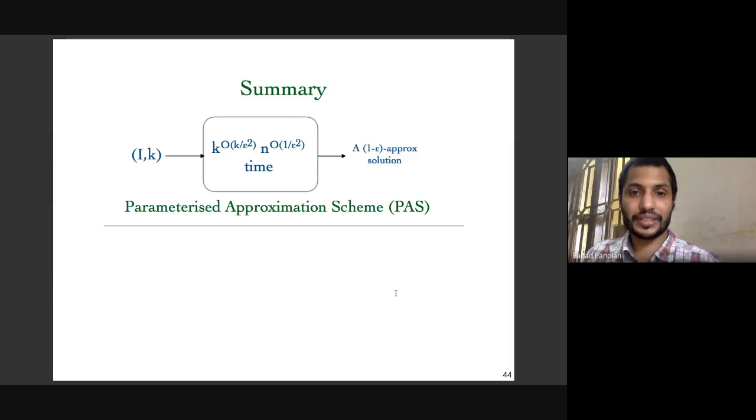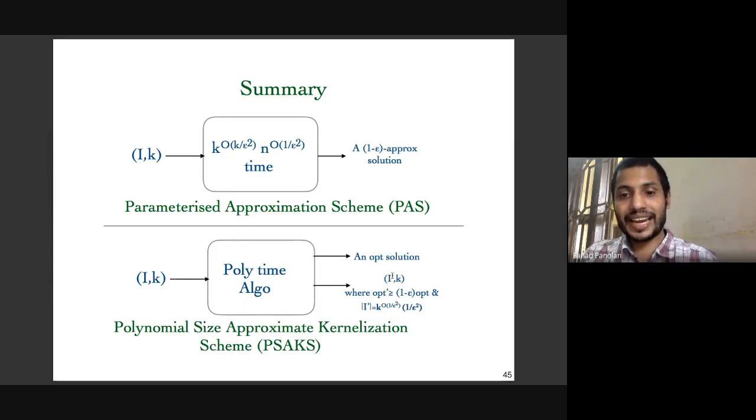So in the next slide, I will summarize it. The first one, we got an algorithm which runs in this time. The second one, running in polynomial time, I can get a collection I prime of rectangles of this much size, such that in this one, I have a solution of size at least 1 minus epsilon times k. Opt is equal to k. Maybe I need to change opt equal to k. And then this kind of algorithm is called approximate kernelization. Here, we are not solving it, but we are just compressing the size of an instance. And since we have it for all possible epsilon greater than 0, we could say that this is an approximate kernelization scheme where the size, which represents the size of I prime, is polynomial. So we can actually get a parameterized approximation scheme, and actually a polynomial size approximate kernelization scheme as well.